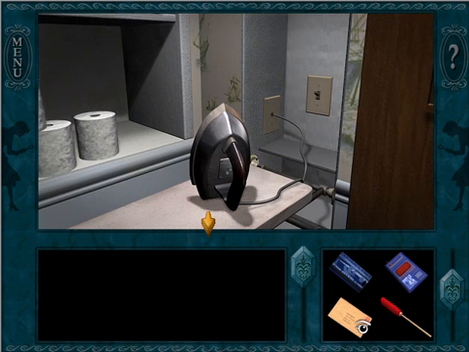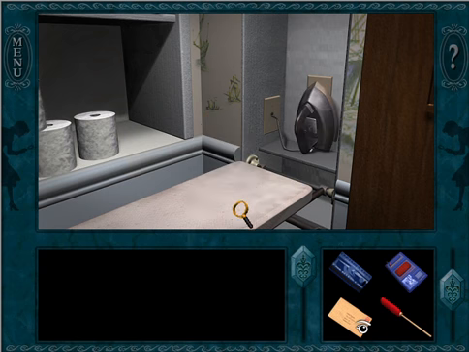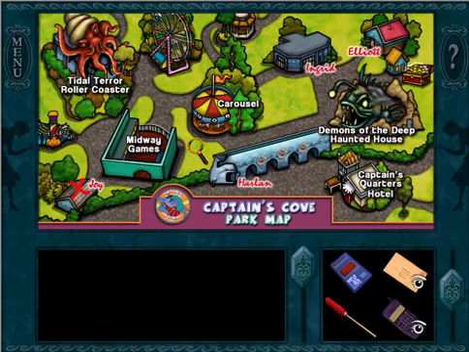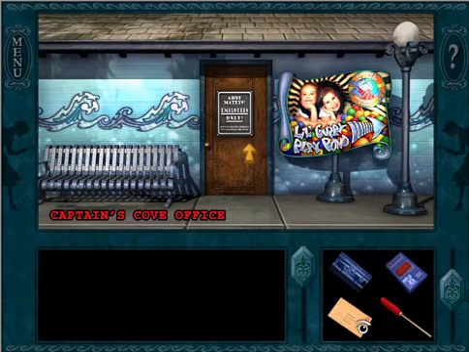Okay, so when you want to back away, do not forget to turn off the iron or you will set the hotel on fire. So you can turn it off and back away. Let's go see Joy. Where's Joy? There's Joy.